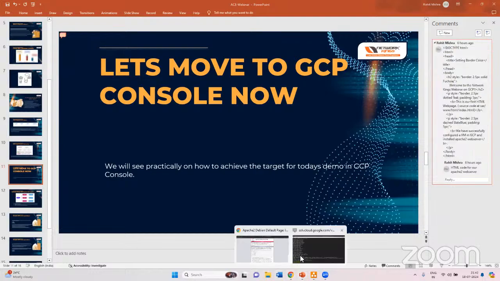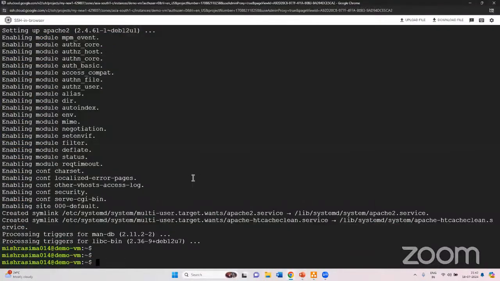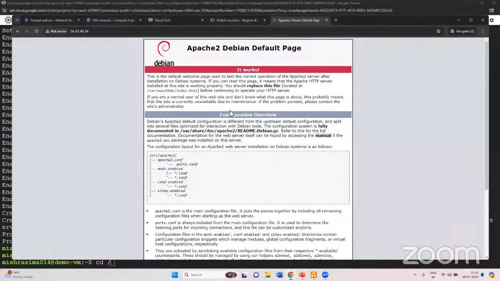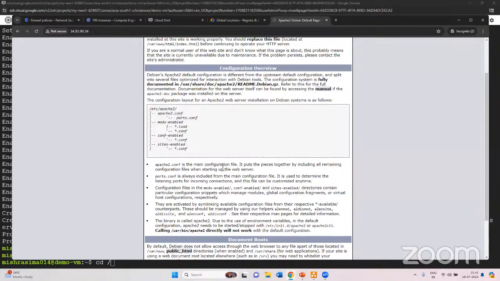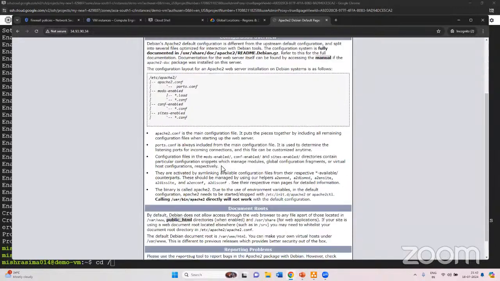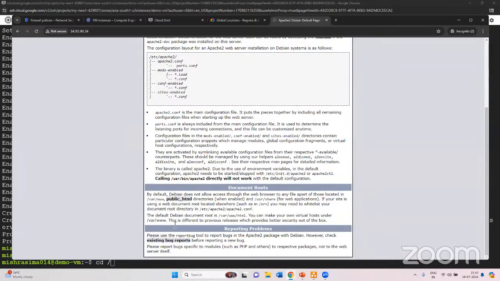Now to change the default index.html, we'll go to that folder. Whatever we can see in this web page is loaded from this path. Somewhere it will be written, yeah, you can see /var/www/html.